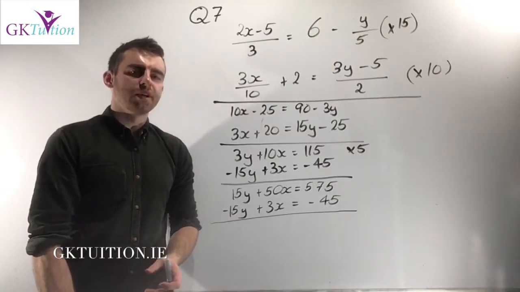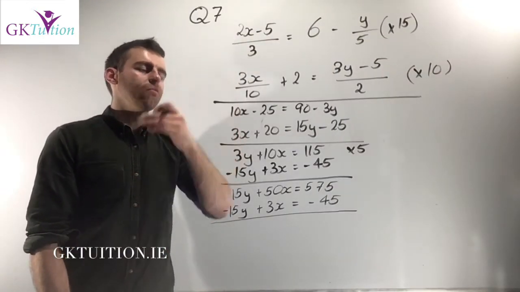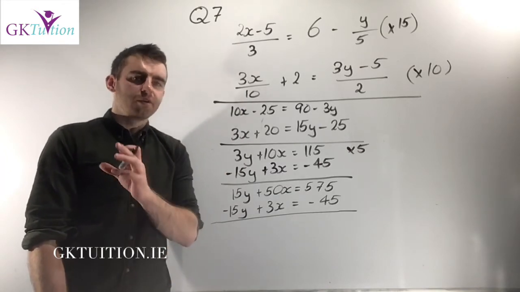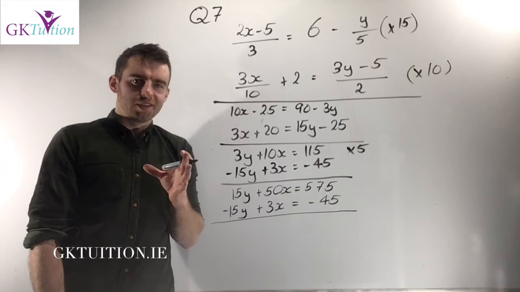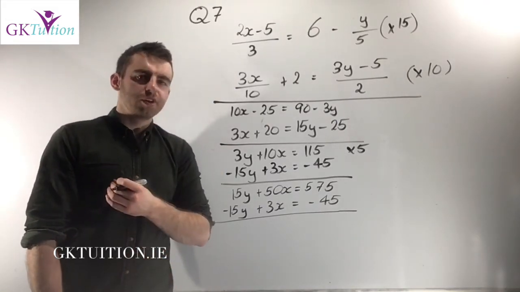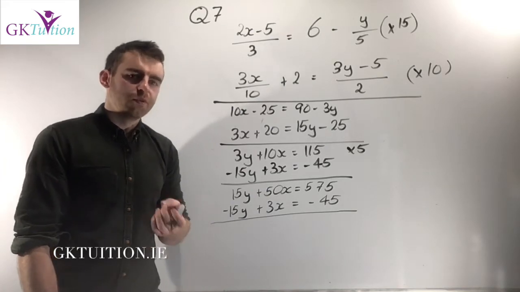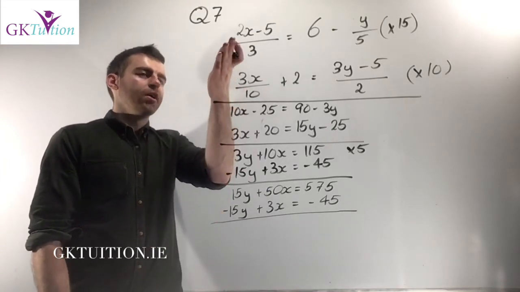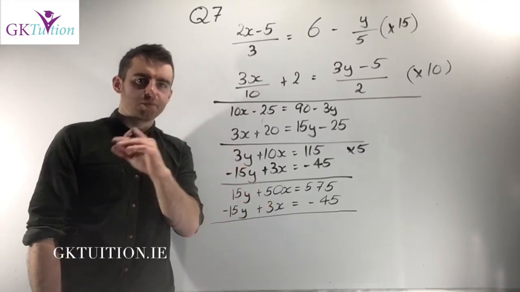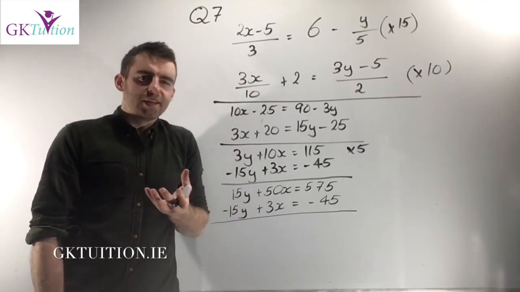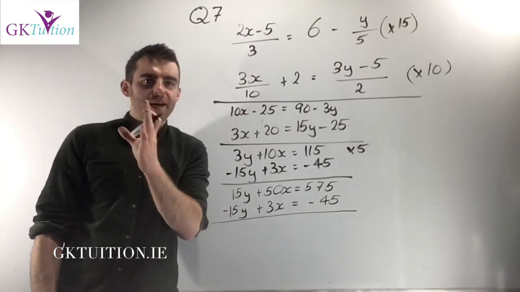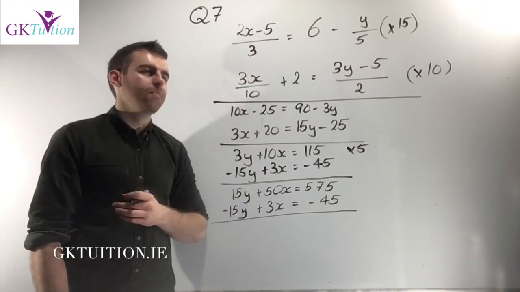Okay, if we have a look at question 7 here. In question 7, we had two equations and two unknowns, so we had a simultaneous equation. There are two different ways you can do simultaneous equations at Leaving Cert level. You can do them the same way as you did at Junior Cert, or you can do them by substitution. If you want to do them by substitution, I could have taken one of the equations and isolated x or isolated y and subbed it into the other one. But it's easier to follow the Junior Cert method. It's easier to just try and make it look the way that they looked at Junior Cert level.